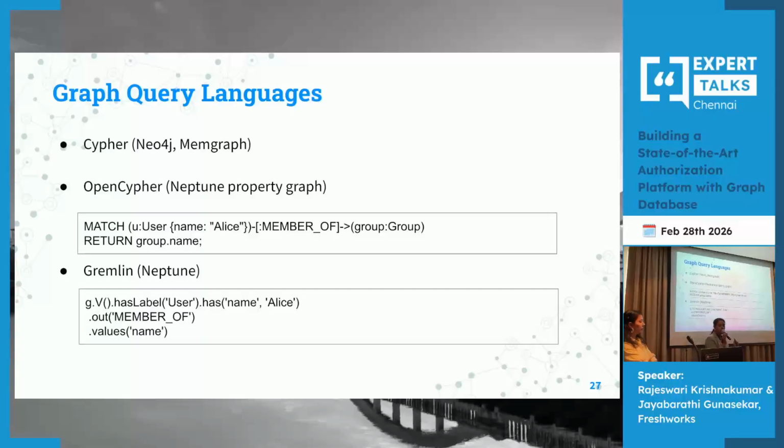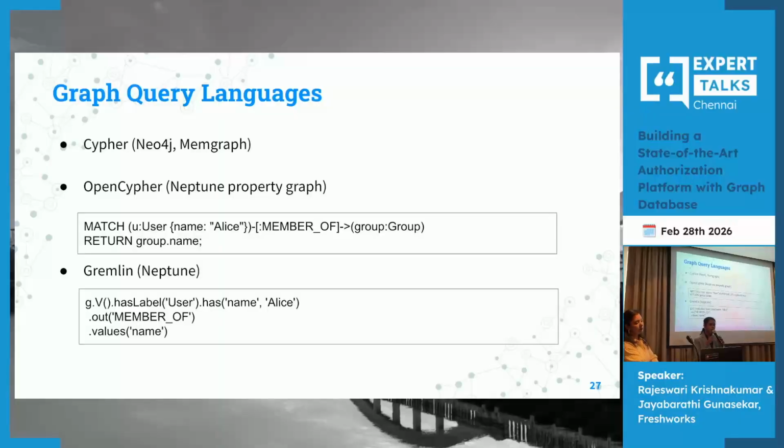This works based on locating the node as the primary step and then traversing it using the paths that we have provided. Whereas we have another variation which is also supported by Neptune, which is Gremlin. If you see OpenCypher, it's a declarative language. You only say what you need. So in the above query, we only say we need the list of groups in which user Alice is a member of. Whereas when it comes to Gremlin, it becomes a programmatic expression of how to traverse the graph.